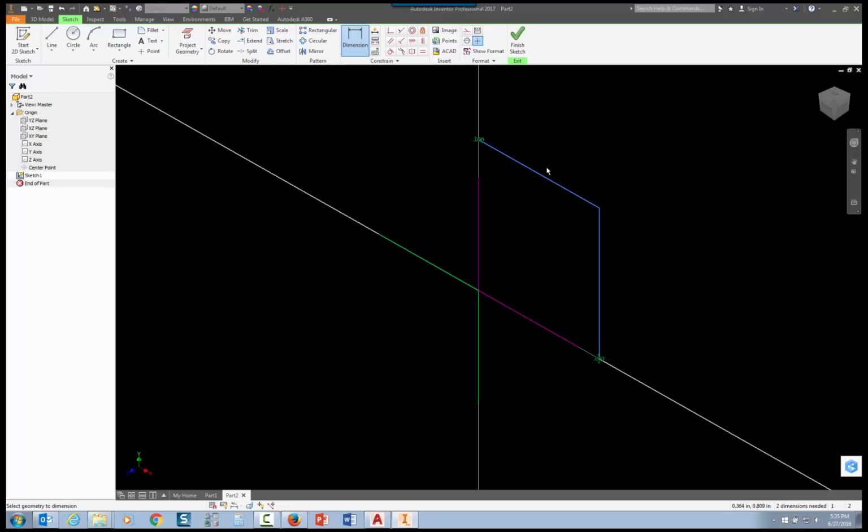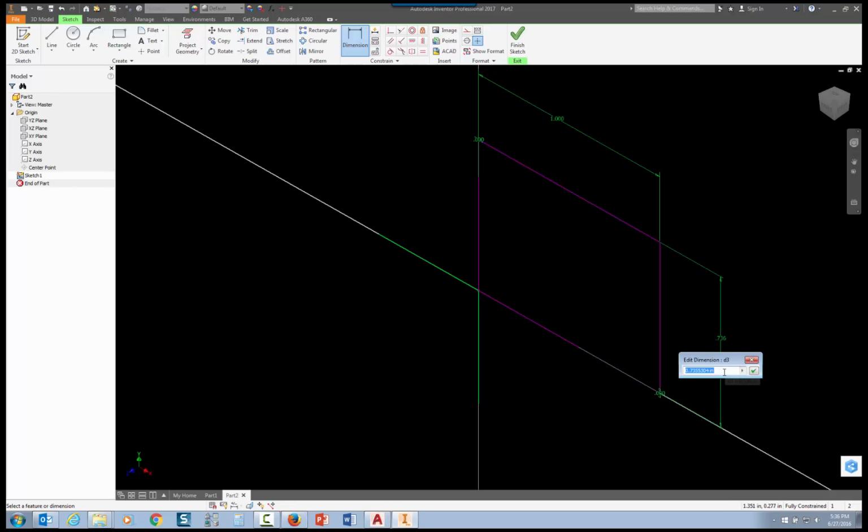If I come back to the dimension tool and I just pick on the top edge and just move my cursor up and pick again, I can see it's telling me that that's defaulting to about 0.665. That's because I didn't draw this any particular distance. If I type 1 right there and then there's a green check and just pick on that, it will update and stretch that to a distance of 1. I'm still in the dimension command, so if I just come and pick on the side over here and move out in this direction, and where it gives me the option to enter a dimension there, I'm going to type 0.5 and press enter.